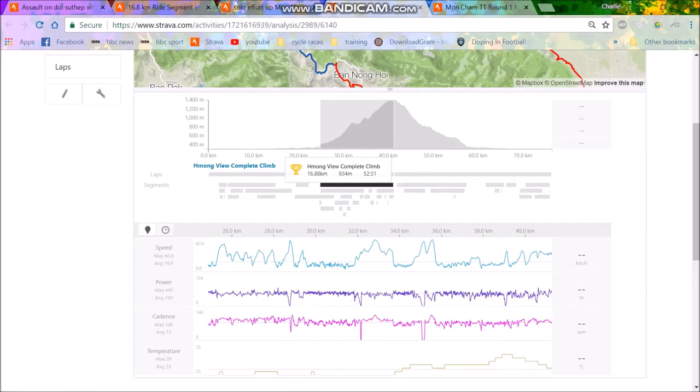The other thing is learning how to put power on the flats and over the top of climbs, and that's definitely what takes a lot of practice. At the beginning you think it's just the same holding power on the flat and the climbs and everything. But even the difference between climbing at 10K an hour and 20K an hour definitely feels quite different holding power. And it definitely seems not the same pedaling, especially when you look at the power meter.